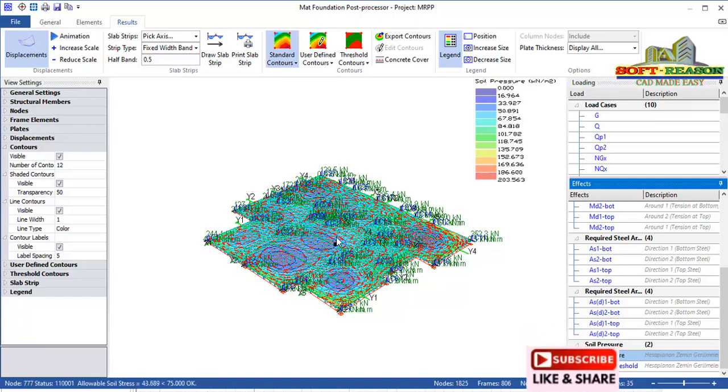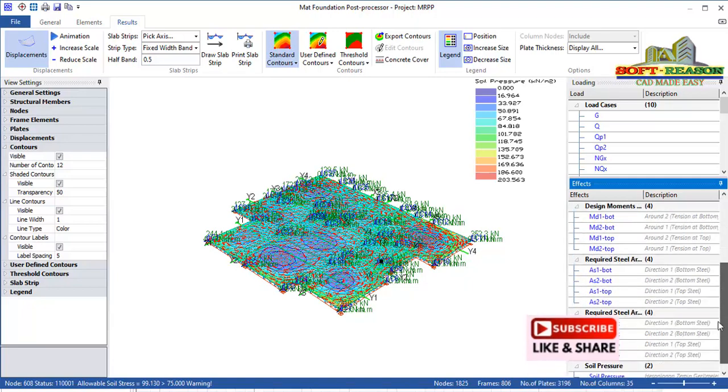But if you come to the centers of the slab, you can see over here that it is giving you the value and the status of where your cursor is in terms of the soil stress. All right. So for the threshold, you can also check that out. This threshold is okay, and there's a warning when it comes to the edge of the slabs right there. Okay, so we have done the design successfully.